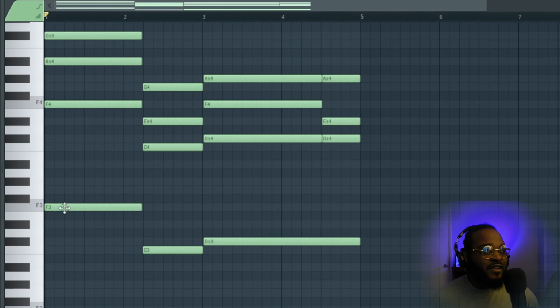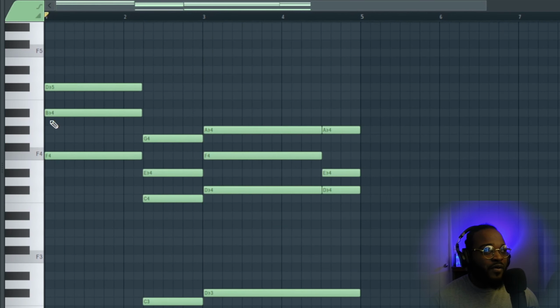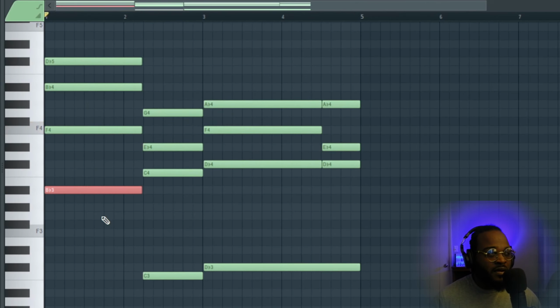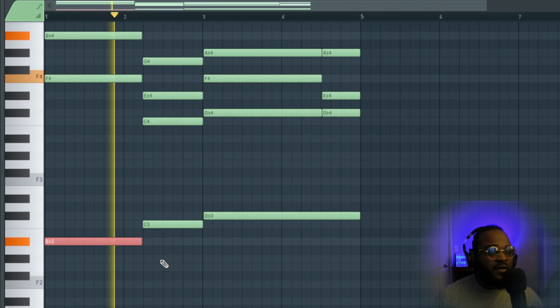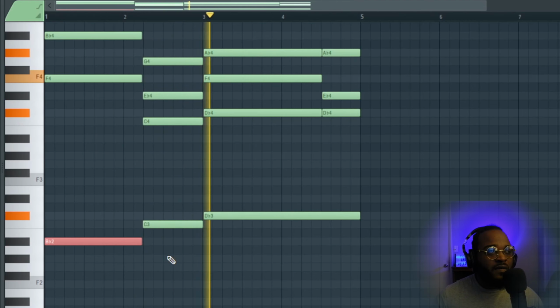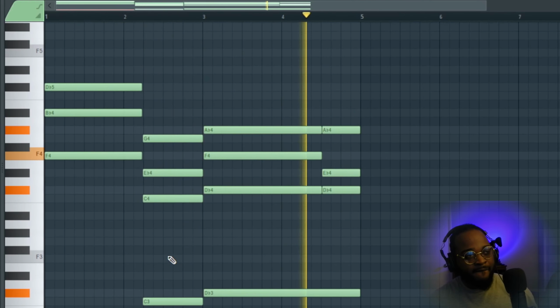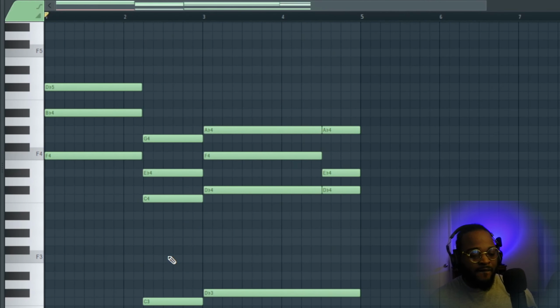Since that F is not the chord root, we're gonna delete it, and we're gonna take the B here and drop it down. We can drop this even lower, and it puts it below it, so it sounds like we're just going up. And that's an easy, simple progression there.